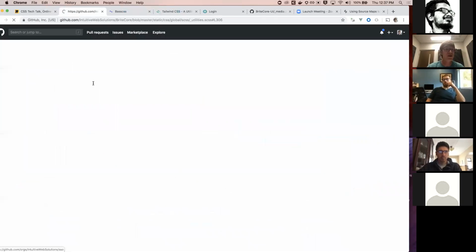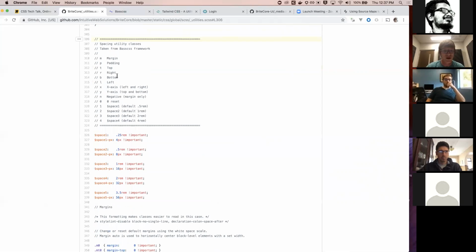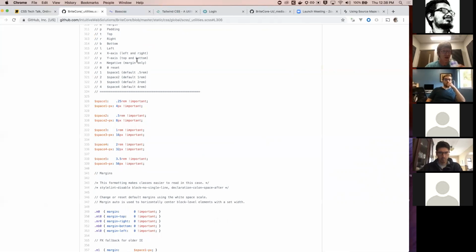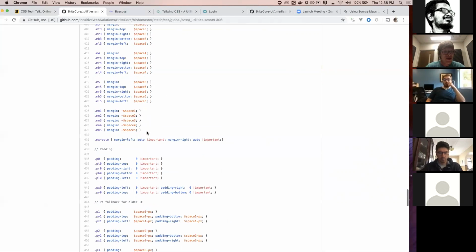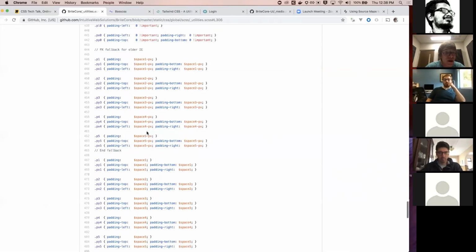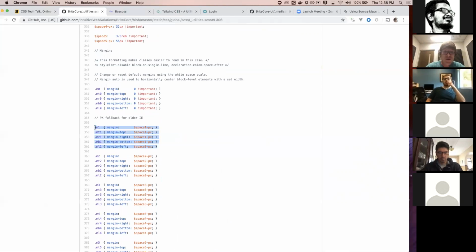And here's an example of these. Probably the most well-known ones, if you have used utility classes, are the spacing utility classes. These are actually taken from base CSS, which is pretty similar to Tailwind. We have these different utility classes that add different levels of spacing.